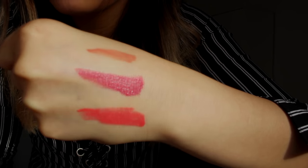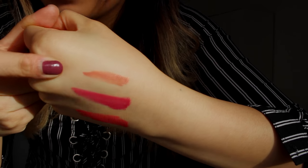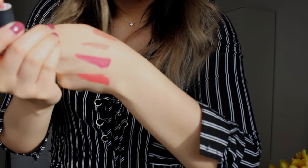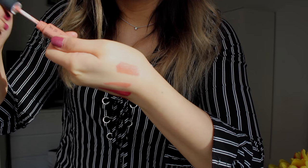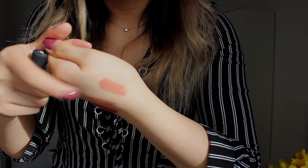These matte lip creams are a bit shinier than the Lingerie ones, which is probably why they're not as drying — but both are pretty good. I feel like the lip creams are easier to put on when I'm in a rush. Normally when I'm in a rush I use Stockholm, which I got back in the UK — it's sort of a nude peach. I'm not really into nudes at the moment because they just wash out my face — they're too light. But yeah, that concludes my haul, thank you so much for watching!